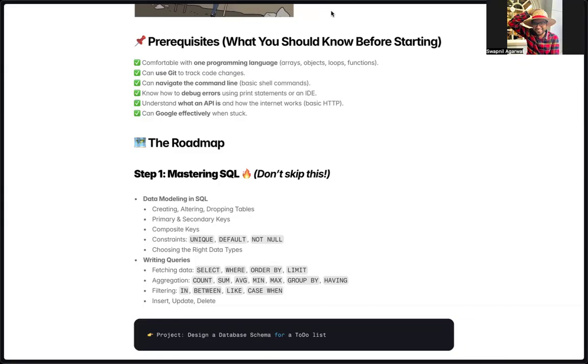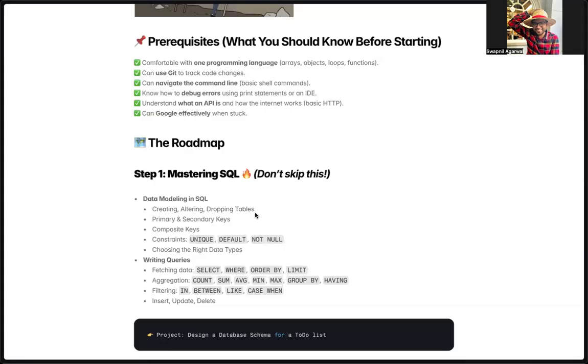So it could be your daily chores that you might need to do, or you might have some deadline that you need to meet, or you need to have something that you need to remember. Usually people write things down in one place. So just translate that into a database. How would you store your to-do items in a database? Which fields will you have, which data types will you use for it, and then how will you write the data? How will you write a query to fetch the data from that?